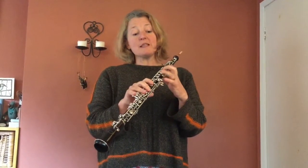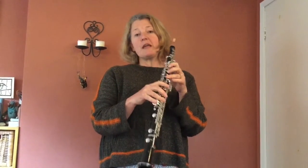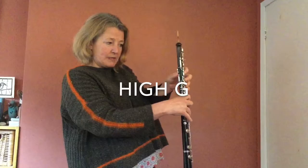Last but not least is my favourite note, G, but high this time. G with the first octave key and the thumb plate at the back. Make sure you press them together.